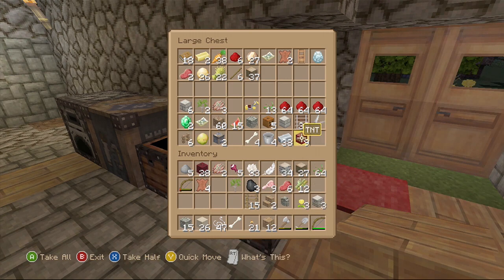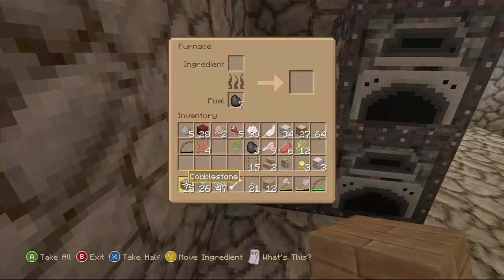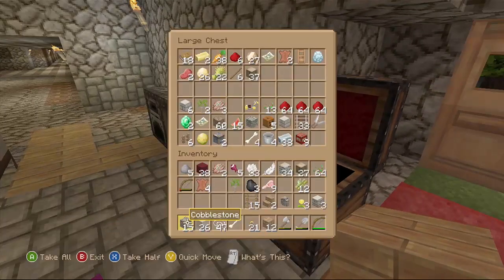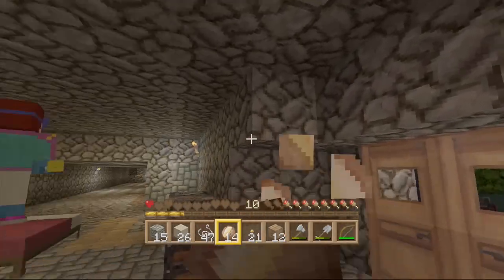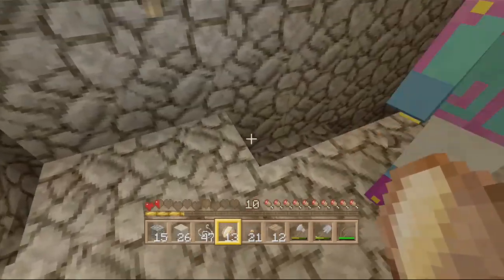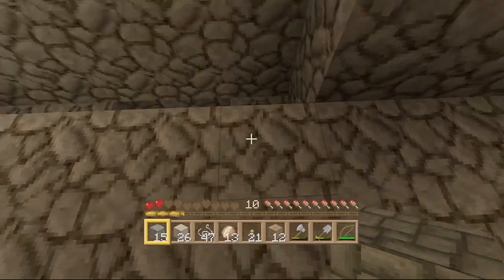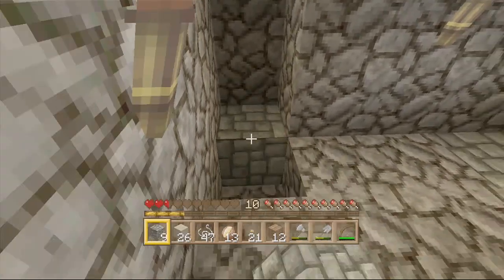I need some food. We had some baked potatoes, didn't we? Did we? Possibly. I'm going to put some of this beef in to cook. I need some taties to regain my health. I can't believe we set out today to finish off inside, and we've had so much fun with creepers and other mobs today. Okay, so that's the way down to the mineshaft, but we already know that.